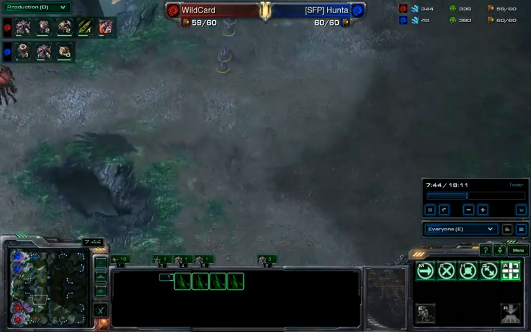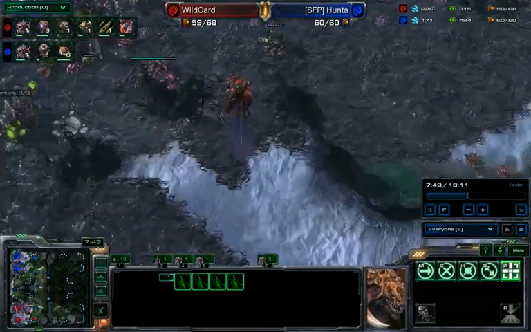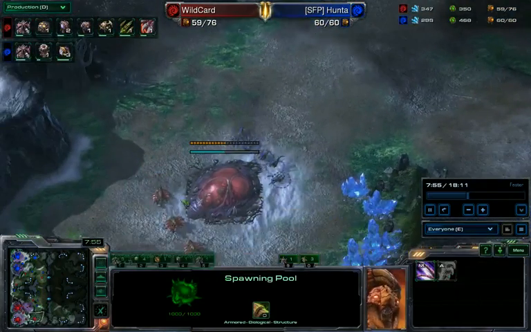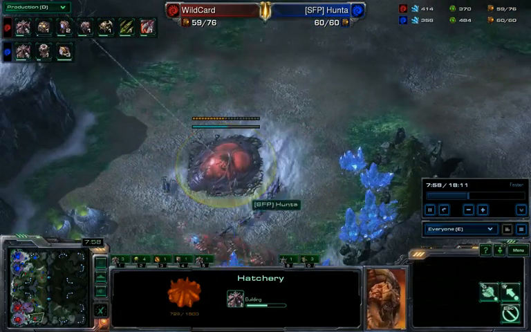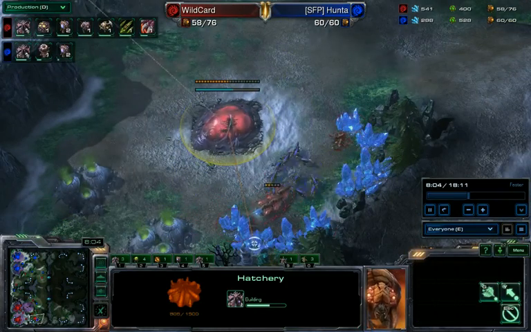Okay, Zergling's finally moving out. These are the first Zerglings made all game, I think. Yeah. I don't even think Wildcard's planning on making any Zerglings. Okay, they're going to put some pressure on this third. Frankly, yeah, I would say go for the drones. Go for the drones. They're the promise.